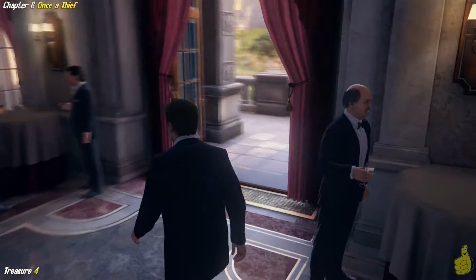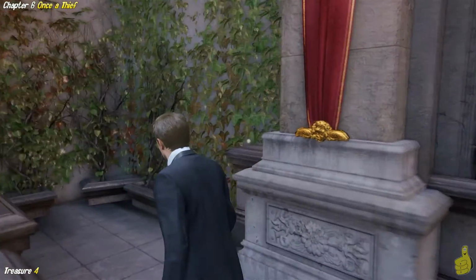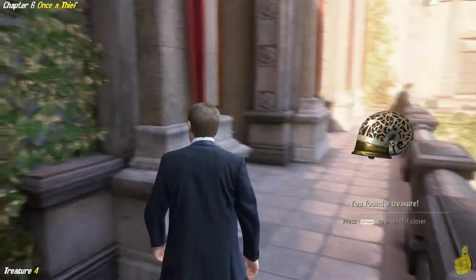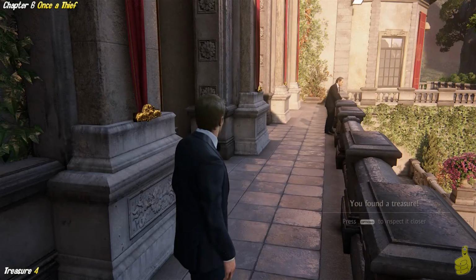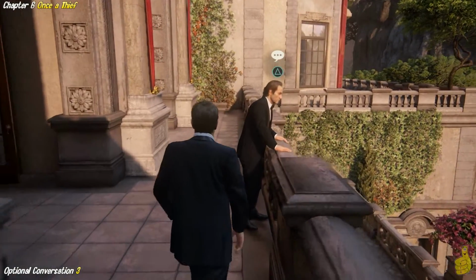Oh, look, maybe he's putting it on. But all right, so again, it wants you to follow Sam and Sully, and we've kind of lost track of them. So we're going to head out onto this balcony on the first right, and if we keep following it all the way around the right, we see that there is a treasure, and it's the mother of pearl horn. I don't know if that's the sound it makes, but that's what I'd like to think it sounds like.